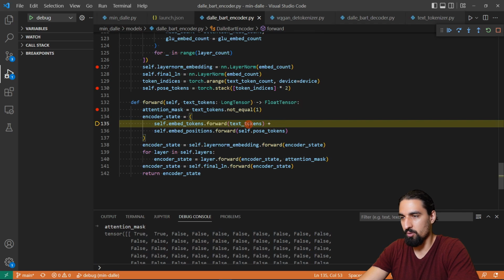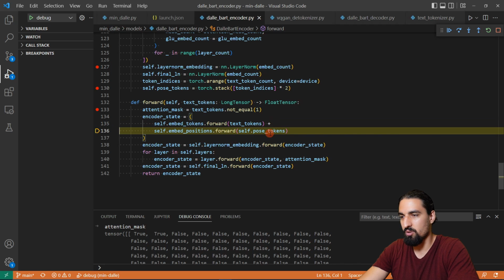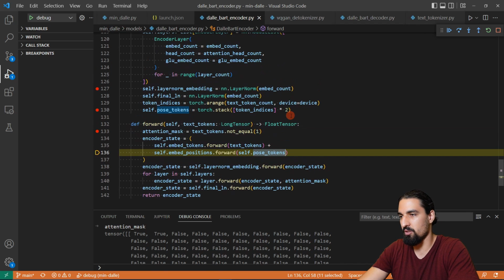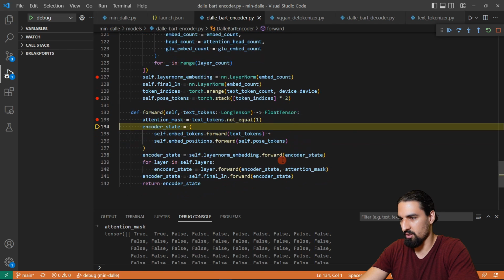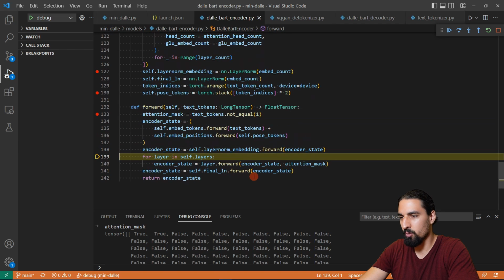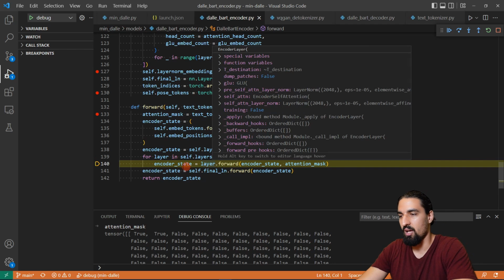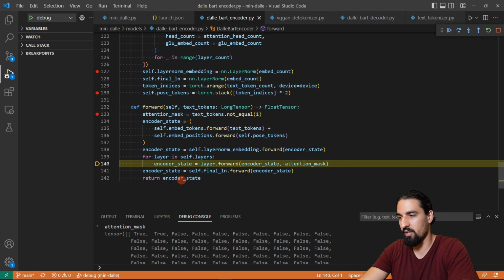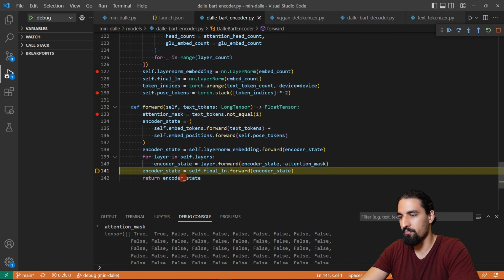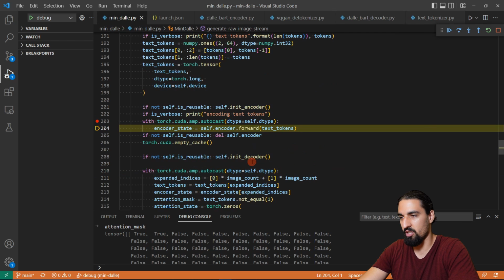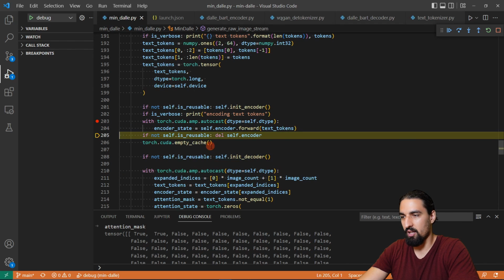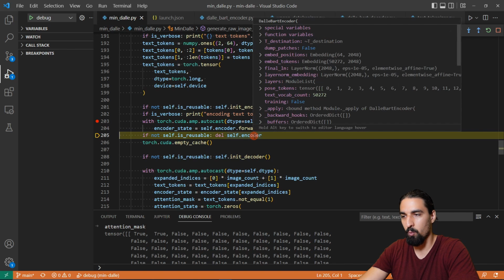Now what we do is we embed those tokens, and then we just add the positional encodings using the pose tokens indices that were previously constructed. And that's it. That's simple stuff there. And now we just pass it to a layer norm, and then we keep on processing those embeddings via the BART transformer layers. And that's it. I'm just gonna hit F5 here. We're gonna do a forward pass through the transformer, and we end up with the final representation here called encoder state. Okay, and because again, this is the optimization I was mentioning, we now delete the weights of the encoder.